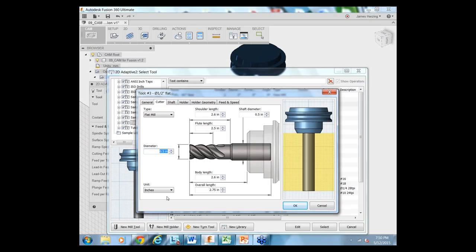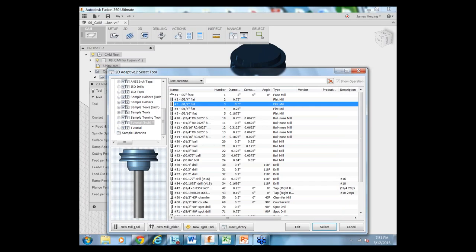Really? Just for the help. Fail to load help. Oh, I got that too. Don't worry about that. Two flutes? I don't know why. On page general? Sure. Did you do that already? I did nothing. Well, mine has three, so you should lower it. Okay. So click OK. And click OK again, or select.